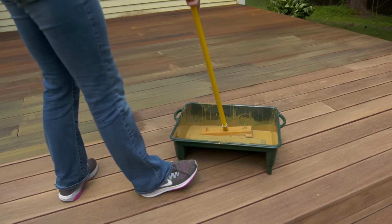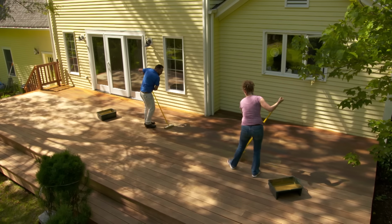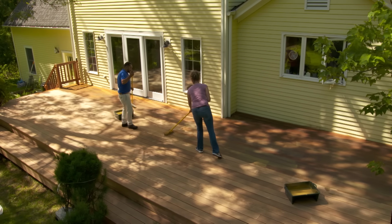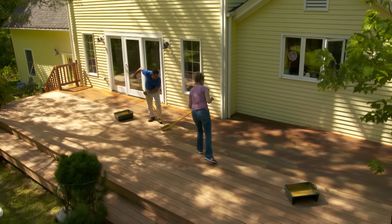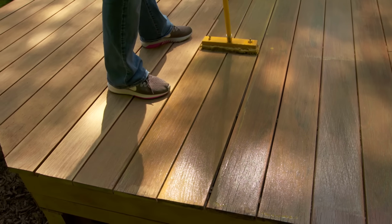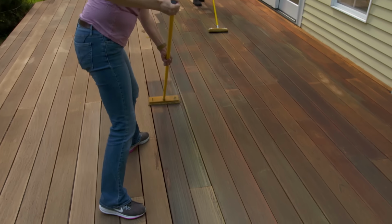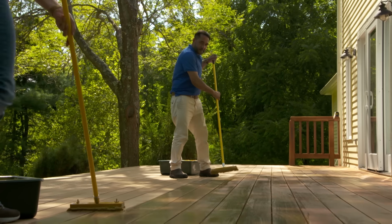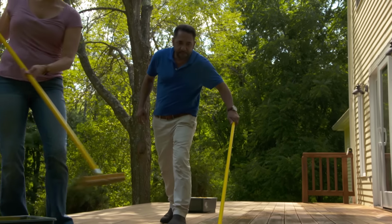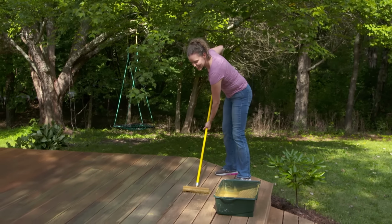Remember, keep the pad wet all the time because we do not want to miss any spots. So if you see that it's not releasing any oil, just dip it back in a bucket and keep all the edges wet, right? Just go along the deck with nice and long strokes like this. If you're doing a really good job, you're gonna enjoy this deck. Guaranteed.